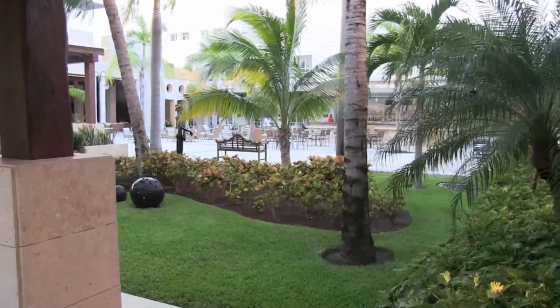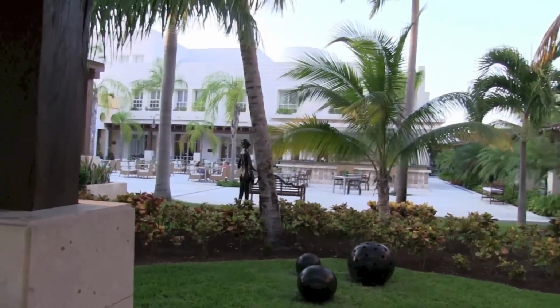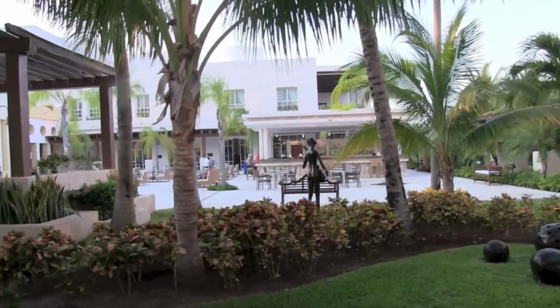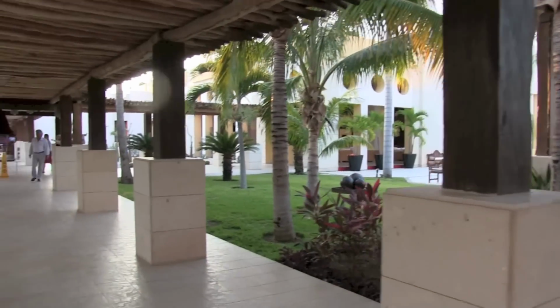You've seen us in this plaza before, where we had the singer the other day. There's a nice bar. I don't know why I took us this way. We should have gone that way, shouldn't we? You want to take a little detour? No, we'll just make a loop. All right, we'll make a loop. We'll walk the long way.